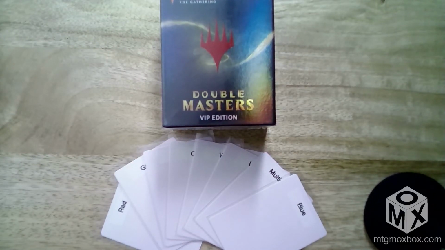Today is another episode of our top two picks, and this time we're doing Double Masters. Double Masters lists on our site, we do have 8 slots, the usual suspects: 5 colors plus multi-colors and also land. So we will be randomly dealing these out to ourselves, and we will be sharing with you our top 2 picks for each one of these slots.